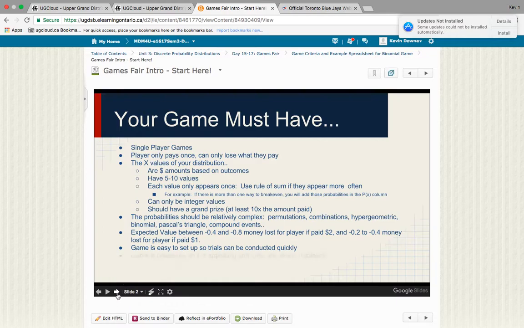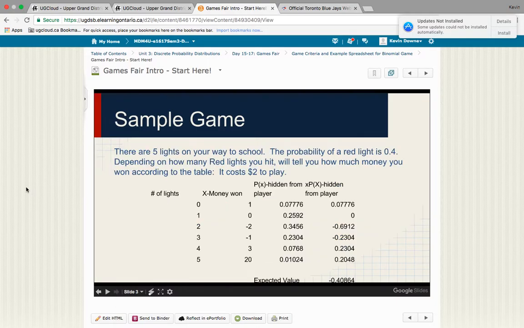This isn't so much pertaining to online, because you're just going to present the rules however you want. This is a sample game, and I've shared this spreadsheet with you, I think. These are the probabilities, and this is a binomial. I've shown the probabilities for the binomial on the spreadsheet. The spreadsheet is all linked so that all these numbers change with these dollar values, and you can be a little flexible with the dollar values.